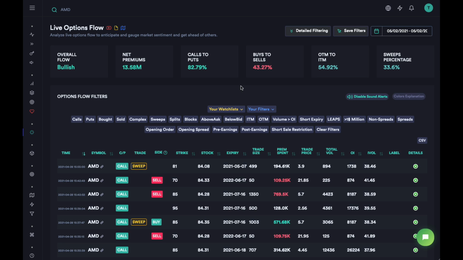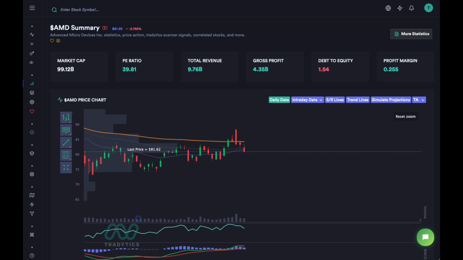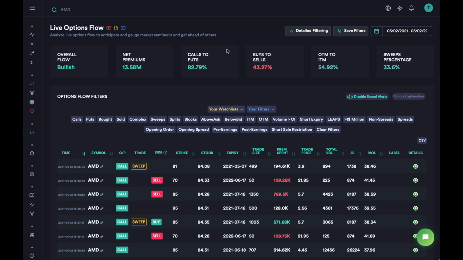Now, again, there are differences in trying to find swing trade ideas and intraday trade ideas using live options flow. If you just look at this, there are so many calls to puts, like 82% of the flow was calls, and the net premiums, the call premiums minus the put premiums, is actually positive. So both of these values are bullish. Then why did price go down? Let me explain. This is a really interesting one.